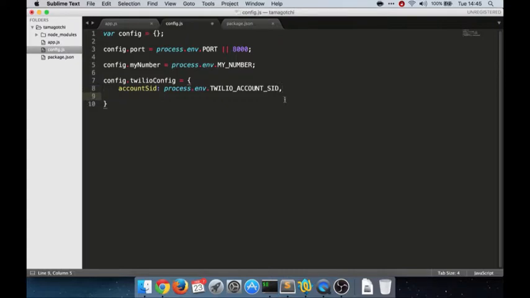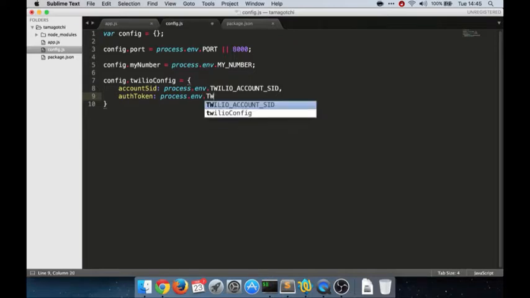Next up, I am gonna get my authentication token. This is again my auth token I can get from my Twilio account. You can get a free Twilio account if you don't have one. You just go to twilio.com/try-twilio, or just go to twilio.com and you will be able to create a Twilio account.